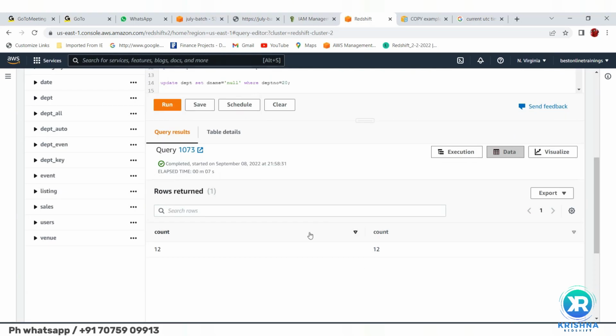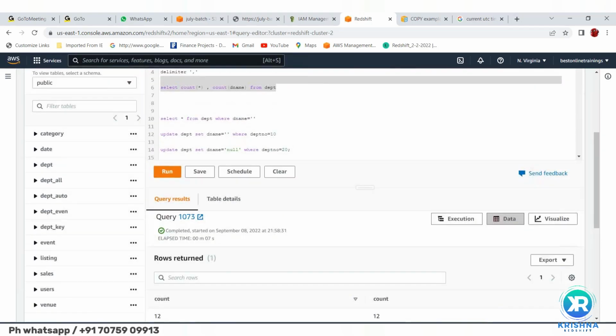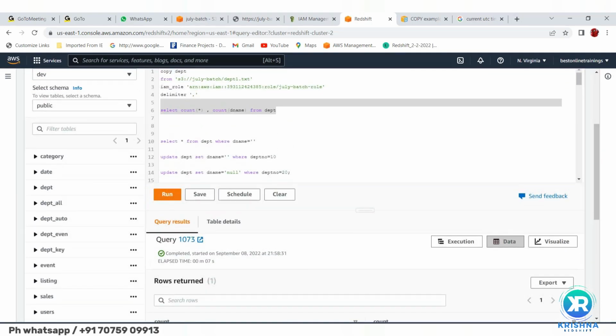If you see this, you can talk confidently. Otherwise, when he asks what is count of dname, then we will doubt. Now dname, although it has nulls, it gets 12.